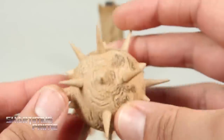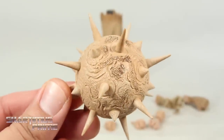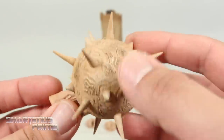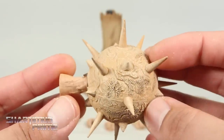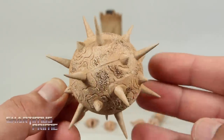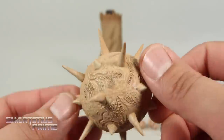Then you also get this mace, which looks awesome as well. I did have a lot of bent spikes over here, so I did heat this up and straighten out the spikes. It wasn't very hard to do at all, but man, this looks awesome. Even when I darken things up a little bit, you could see more details in there. Very cool looking. Pleased with those.